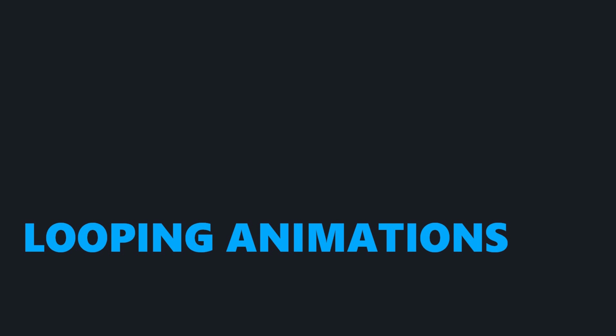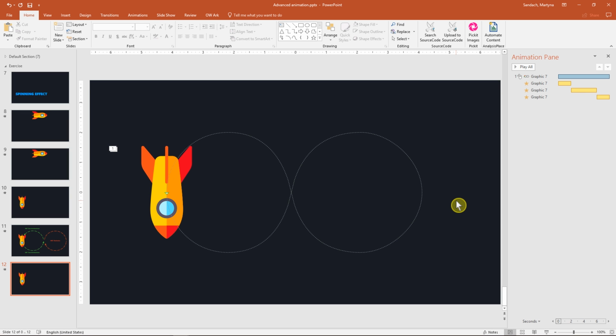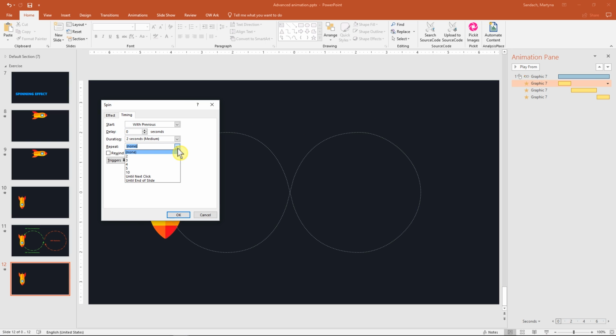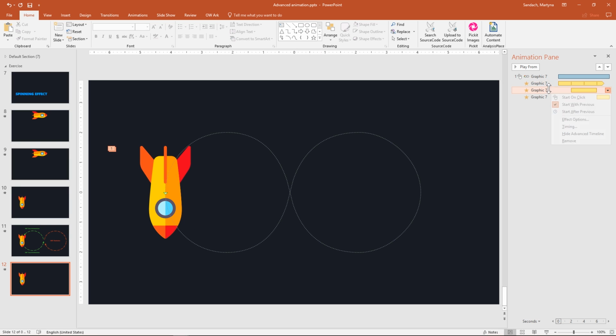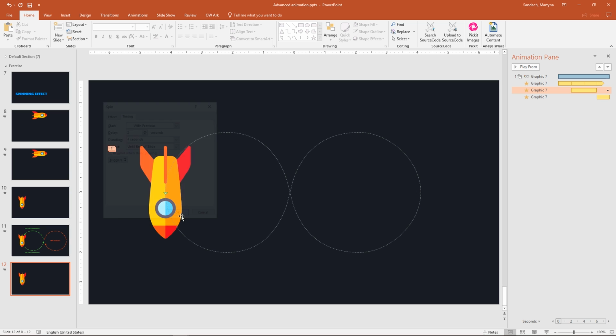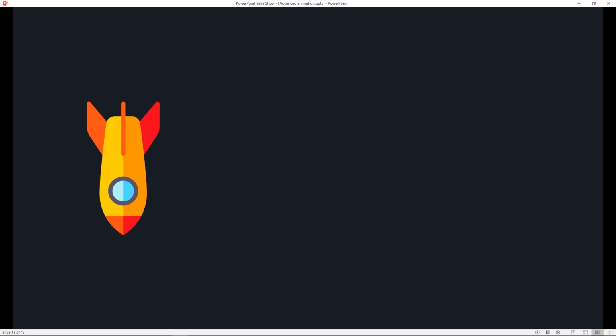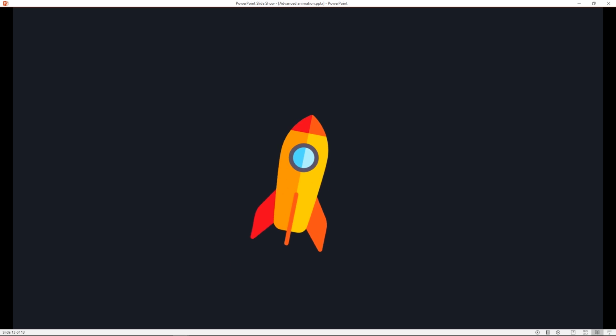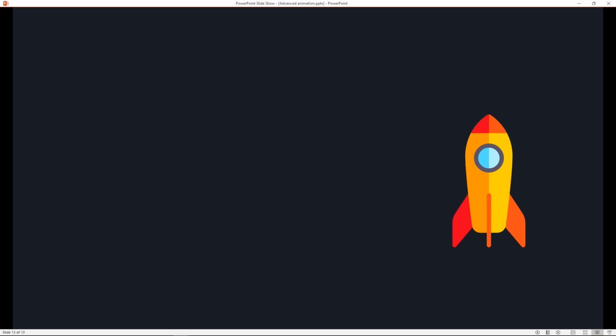The next step would be repeating this animation and looping it on the slide. As long as our animation is simple, it's not that complicated. We can just right-click on the animation, select Timing, and here change Repeat to Until End of Slide. However, for our 3 emphasis animations, it would not work well because after setting an animation to loop, we cannot define a pause between each movement. So all animations will be looped in their own time, which would just cause confusion.